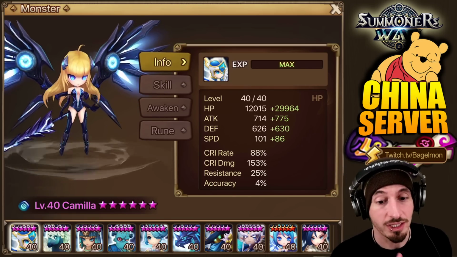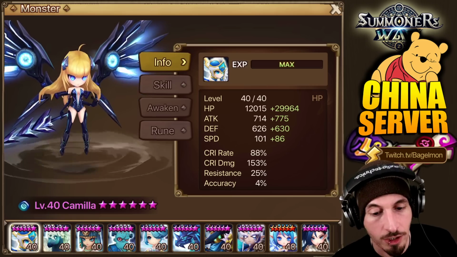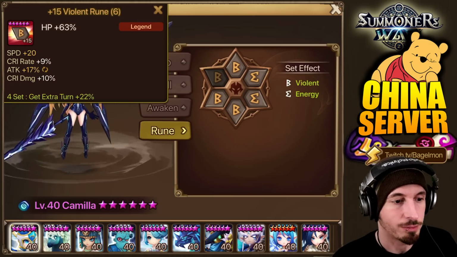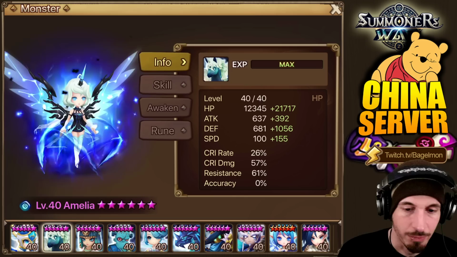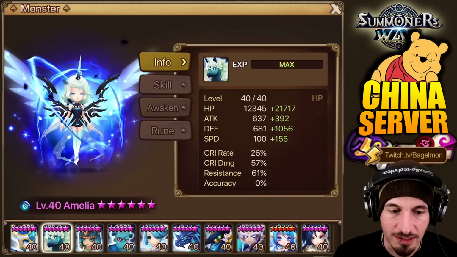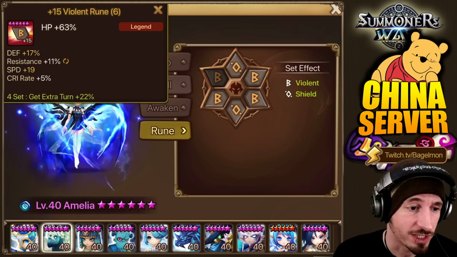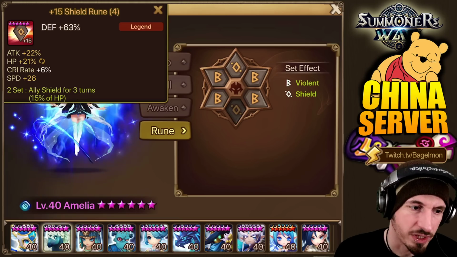Okay, first off, Camilla: super tanky, 40,000 plus HP, 187 speed, with crit damage, Violent and Energy, HP, crit damage, HP. I would expect nothing less from this Camilla. So then we see Amelia. Amelia is looking like speed, defense, HP, I'm sure on Violent Will. Violent Shield, speed, defense, HP, okay. Not super crazy, some decent runes, but nothing super crazy.